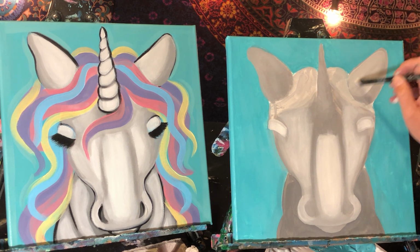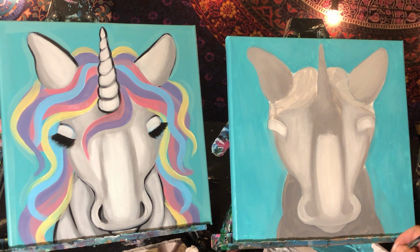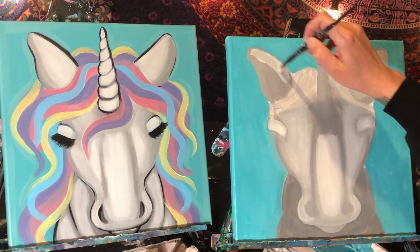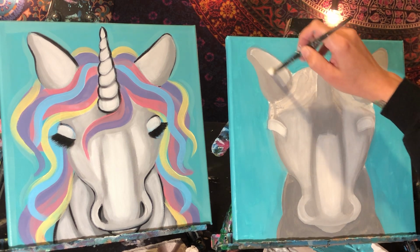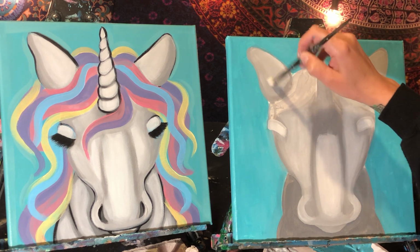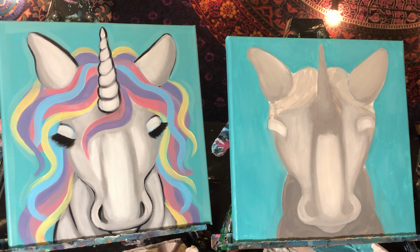See how it's lighter up here and the bottom of the ear is darker? That's what I want. Same thing over here. The white's gonna come up here and then it's gonna blend into the dark. See that? We're gonna do the same thing using white on the bottom here, okay?